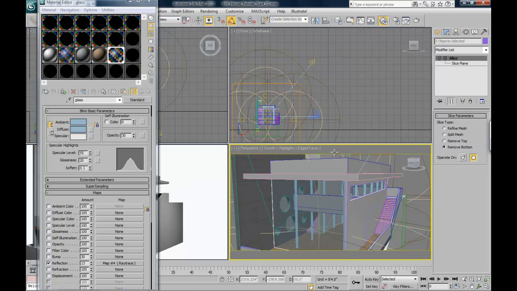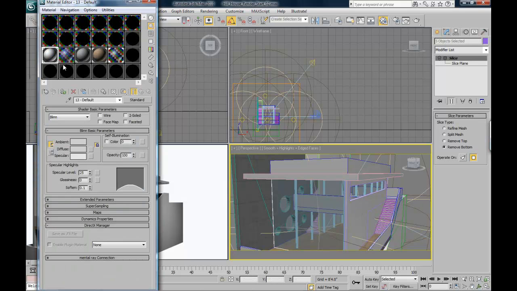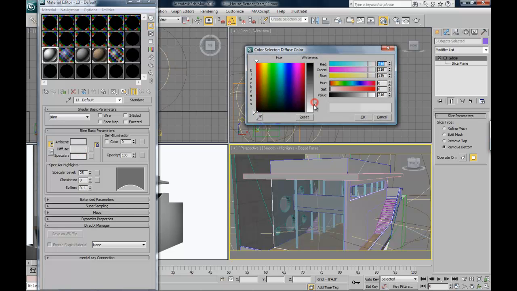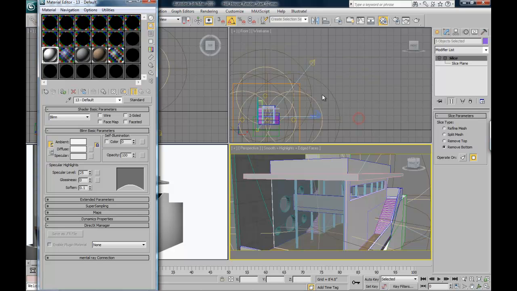Now we may want to play around with our default gray material a little bit more. So let's select our default gray material, and perhaps we want to make it a brighter color, so we can make it closer to white. And now we can probably play around with the specular levels and see what the results are.